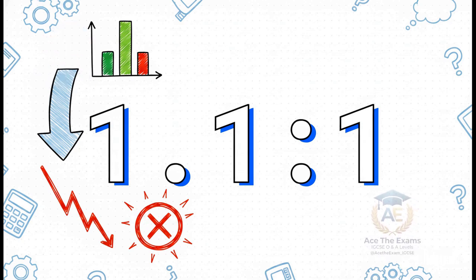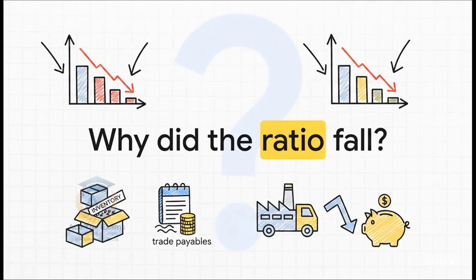Spotting that this massive drop is a blaring red flag for a business's liquidity, well, that is your first step to high-level evaluation. An A-star student doesn't just present the ratio and move on. When asked to analyze the liquidity, they ask the hard questions. Why exactly did it fall? Did the business overpurchase inventory? Are they settling trade payables way too slowly? Or, and this is highly relevant to our topic today, did a massive capital expenditure on new non-current assets completely deplete their cash reserves? Diagnosing the underlying business reality is your true goal here.